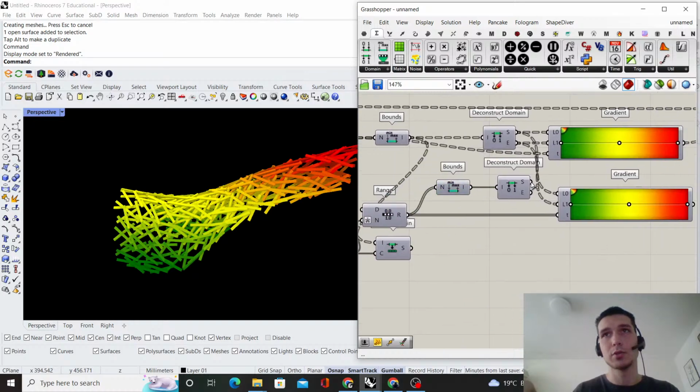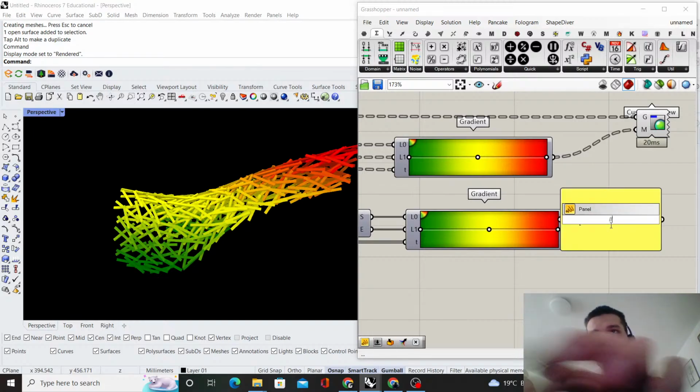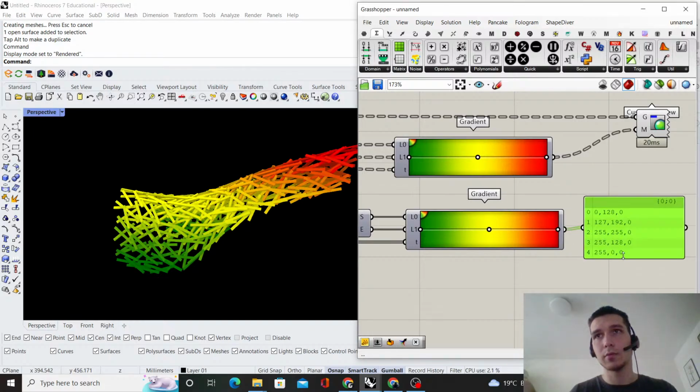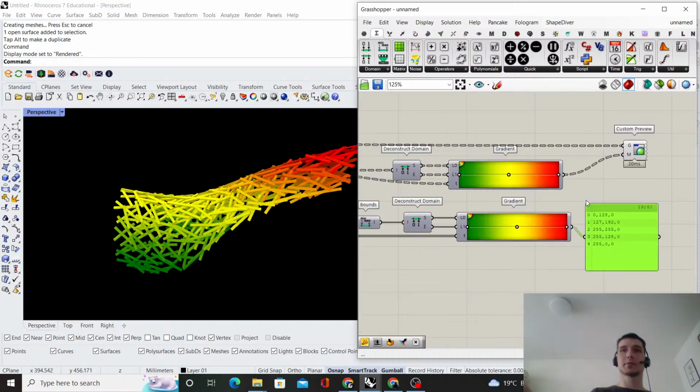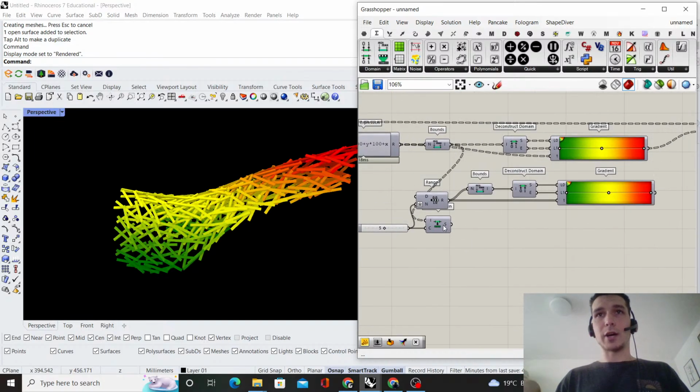So we take the bounds here. By doing this, we get 5 different colors, right? These ones. Okay, and so we have 5 colors, and we also need to make sure that we have 5 different types of bars from here.